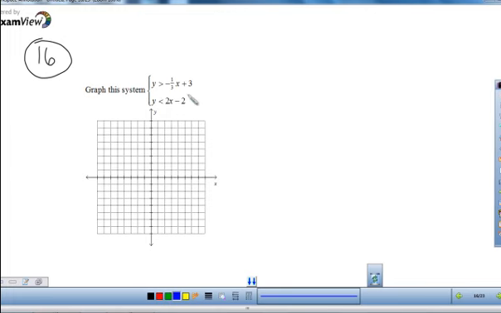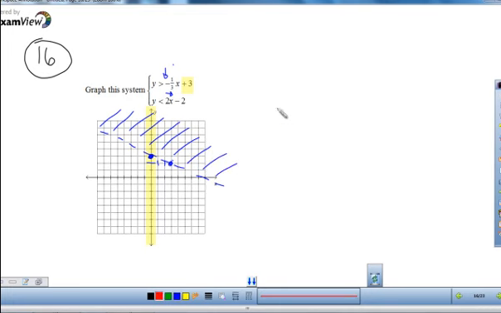Okay, graph the system. So we're going to do like we did before. We're going to start with our y-intercept. Okay, so we're going to put a dot on 3, our y-intercept. From there, we're going to go down 1, to the right 3. Down 1, to the right 3. Since there's no line underneath, it's going to be a dashed line. And because y is greater than the line, I want all the values of y to be greater than the line. So I'm going to shade the top of the line.